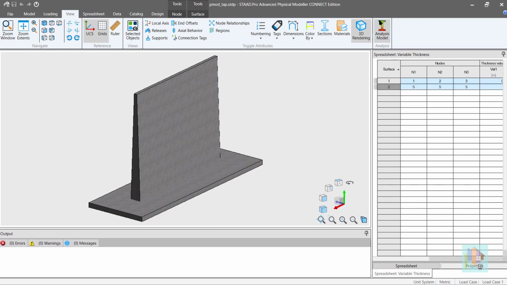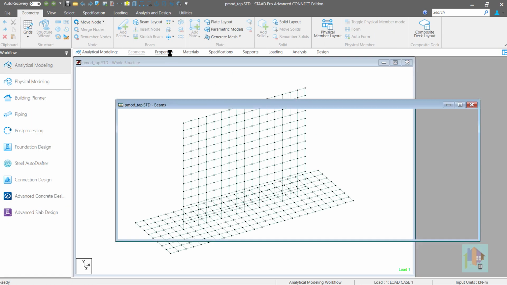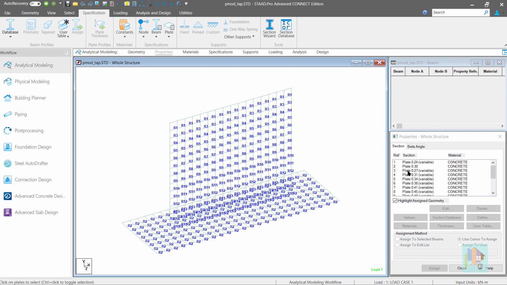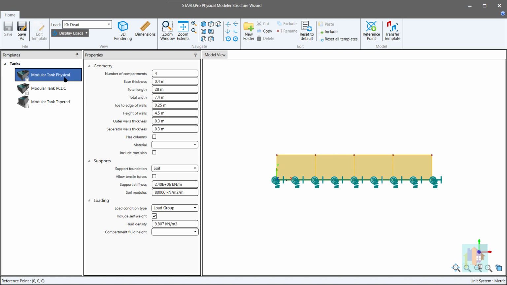Also, we can confirm the same from the analytical modeler, how the variable plate thickness is calculated and assigned throughout the meshed wall. Anytime we can modify the start and end thickness in the physical modeler, and the intermediate thickness will be recalculated. The same option is available in the tank wizard.